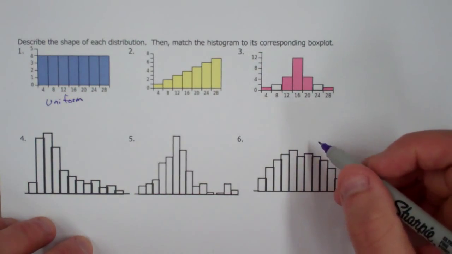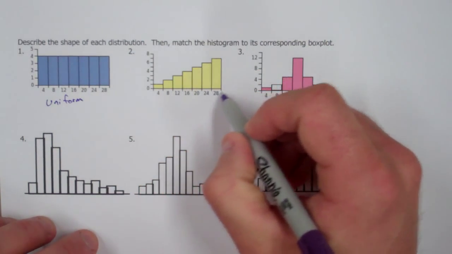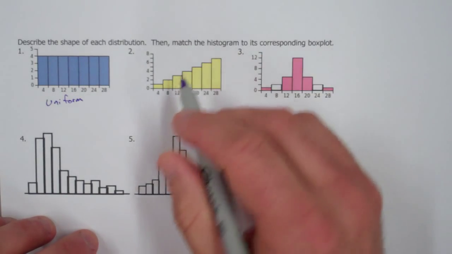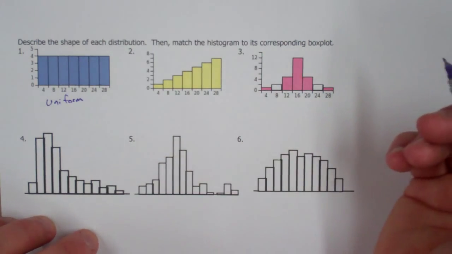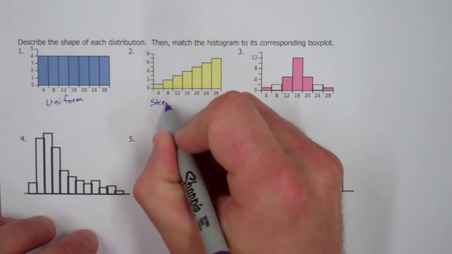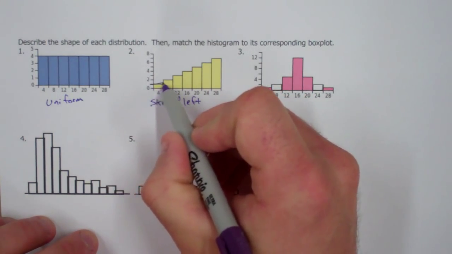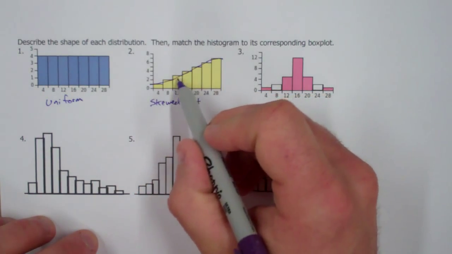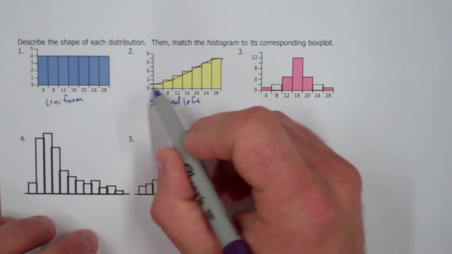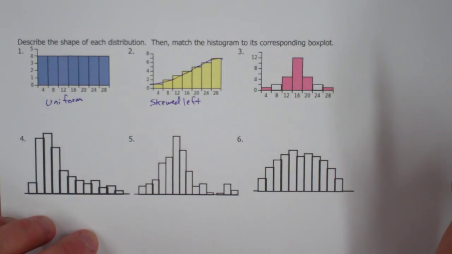With graph 2, we can see a situation where the data is lumped over here to the right, but the outlier might be over here to the left. This data is not symmetric. It's actually skewed left. We skew towards the tail, and by the tail I mean if I were to draw a smooth curve between these, like a tadpole, the tail would be over here to the left. And so we're skewing towards the outliers here. This is definitely skewed left.